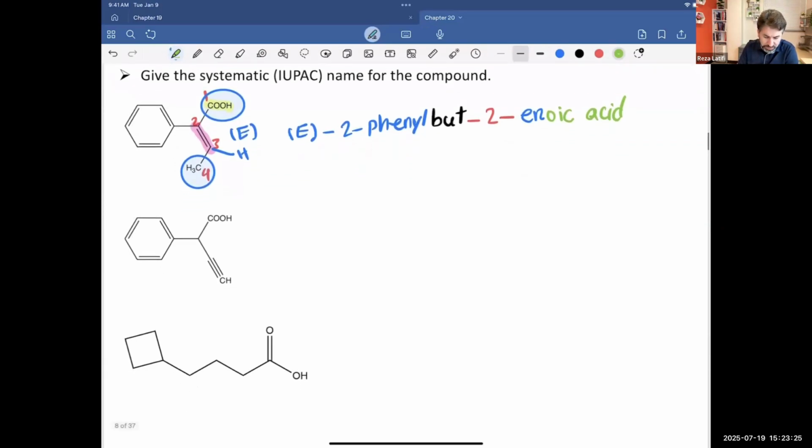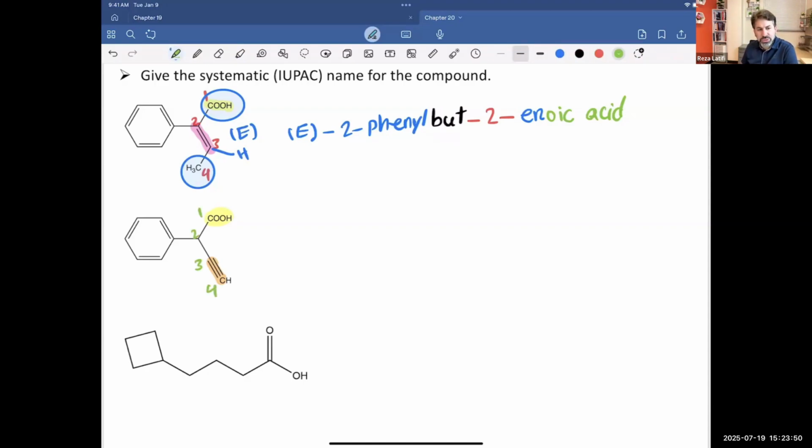Okay, what do we have here? We have a triple bond. There is a carboxylic group as well. Now the question is, should I start from the carboxylic group or the triple bond? And I said this before, always give the priority to the carboxylic group. So this one will be 1, 2, then you say 3, and 4.